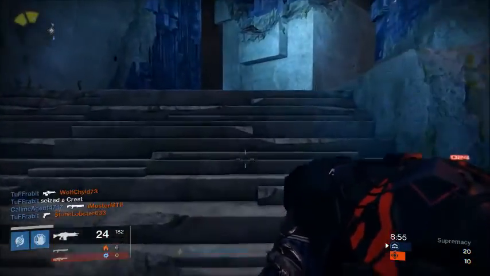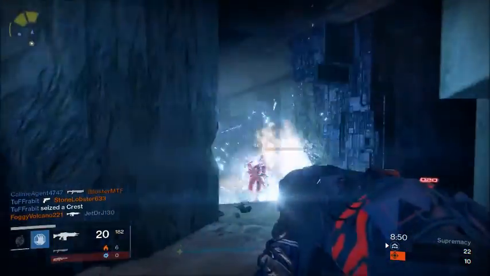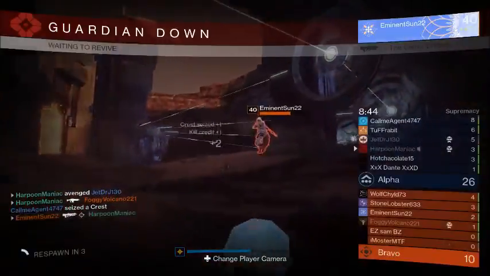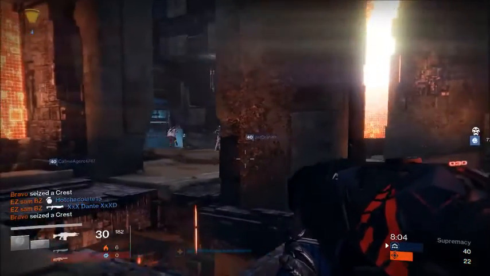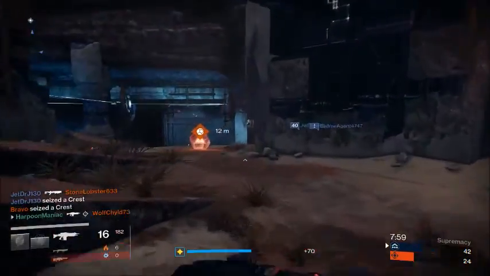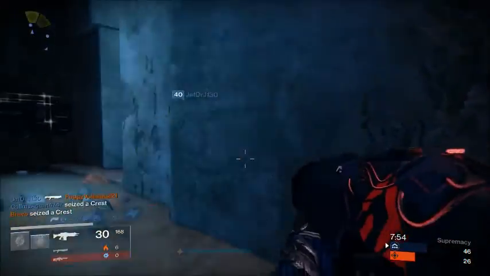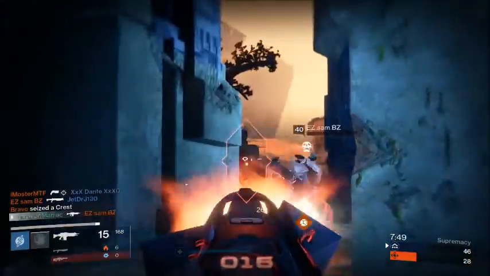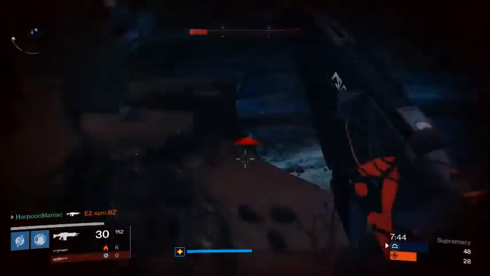What do we got? People over here? There's one. Get him. Oops, I sprinted instead of firing the gun. Not a good thing. Need to find some enemies here. There we go. Yeah. Hear that perk activate? They never saw it coming. Whoa. Nope. Got your crest. Oh, sniper, look out. Go get some health. Run away.